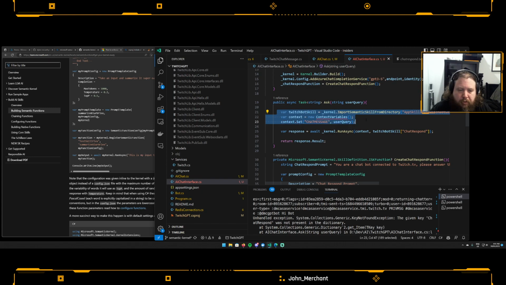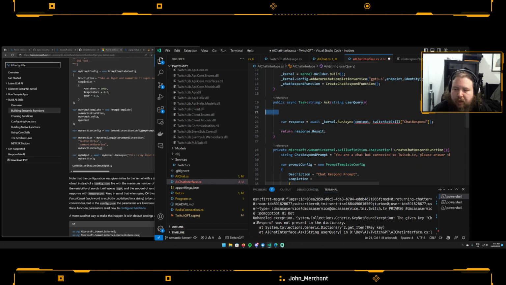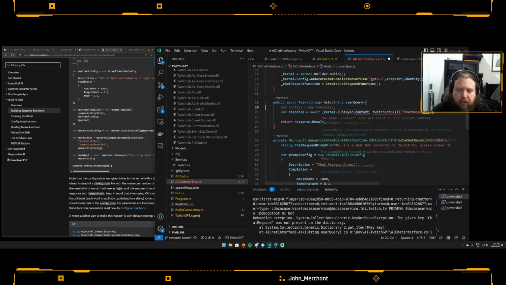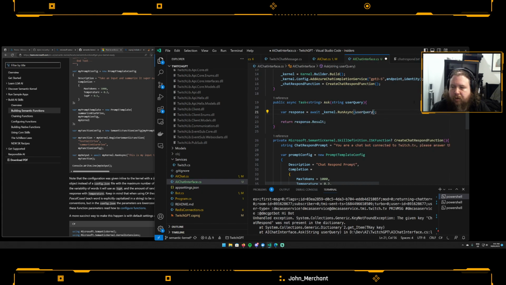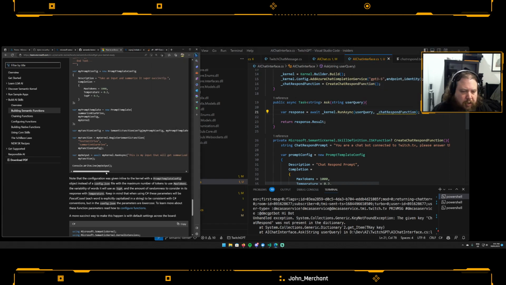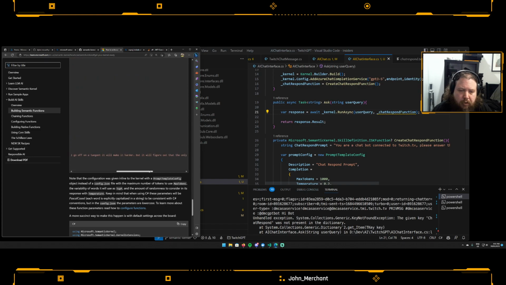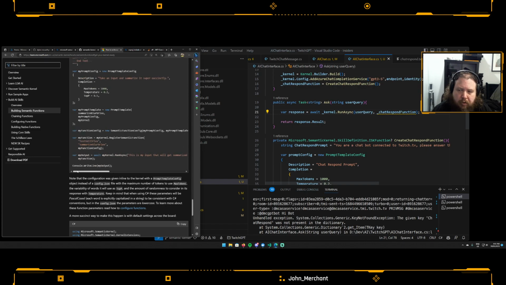So what we should be able to do now is just say run async, and then give it the user query, and then the function. Doesn't like that actually.